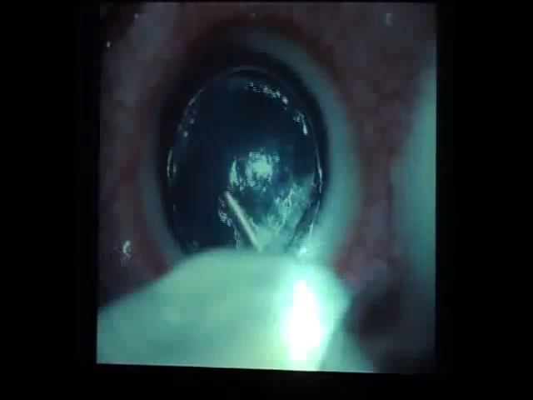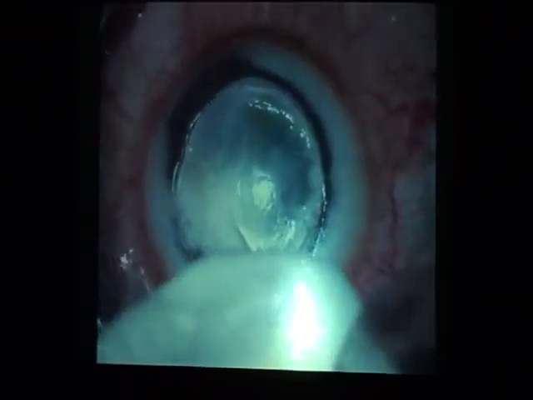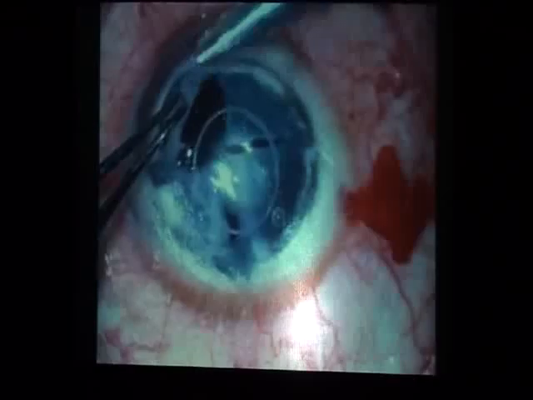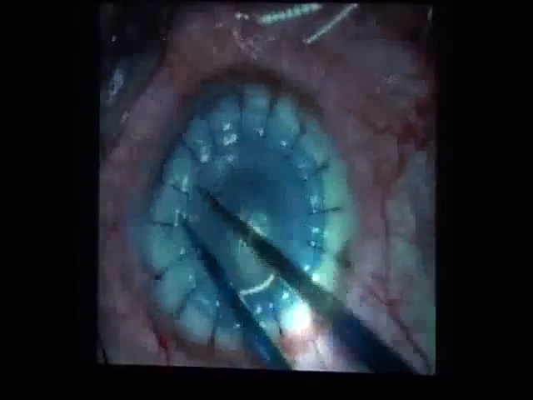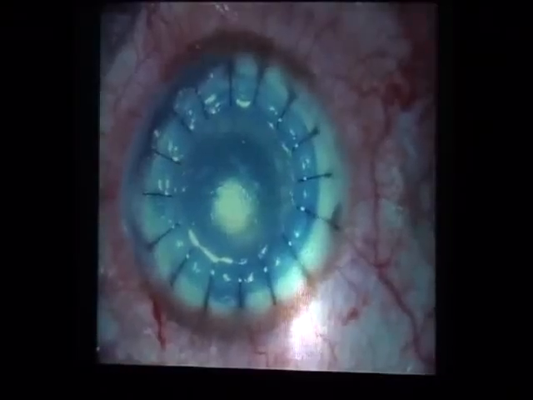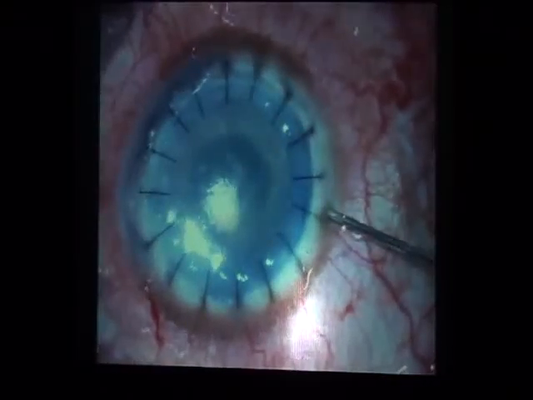The center of the cornea is marked, and after partial trepanation, the air bubble is injected. The superficial layers are removed, and you can see the clear Descemet's membrane beneath it. The endothelium from the donor tissue is removed and secured onto the stromal bed with 10-0 nylon, 16 interrupted sutures.